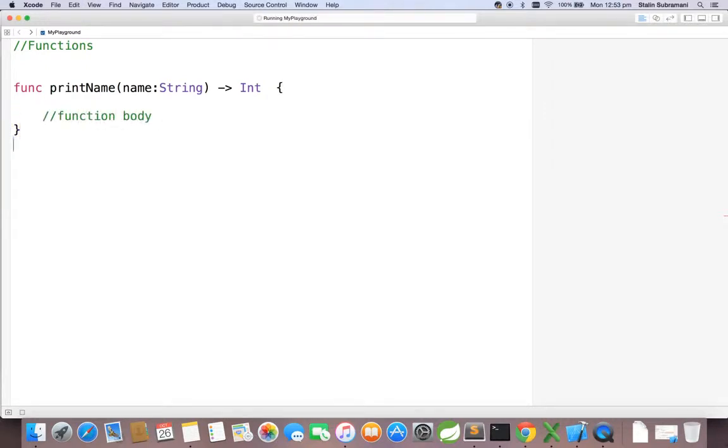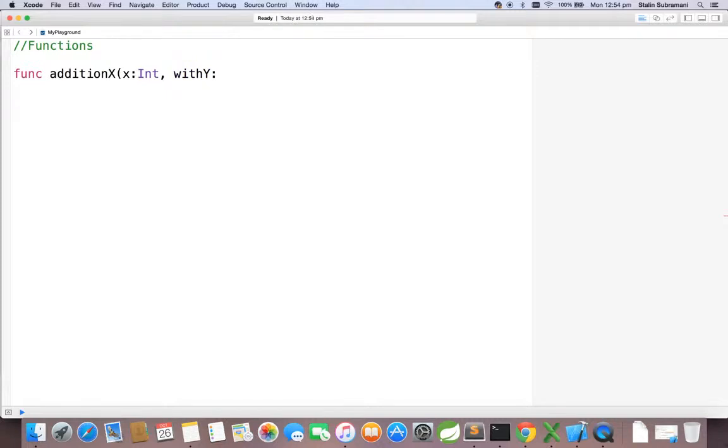We'll just start writing it. It might look a little weird, but it's fine because many other functional programming languages follow this syntax and semantics. So I'll be writing a simple program to add two numbers. Function addition x, with y colon Int, return the result.